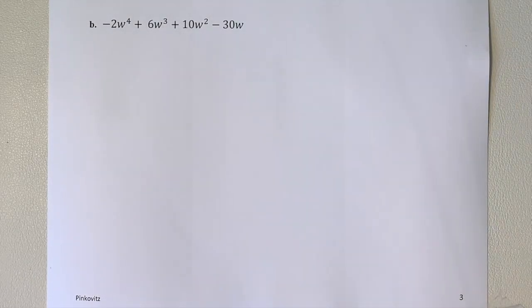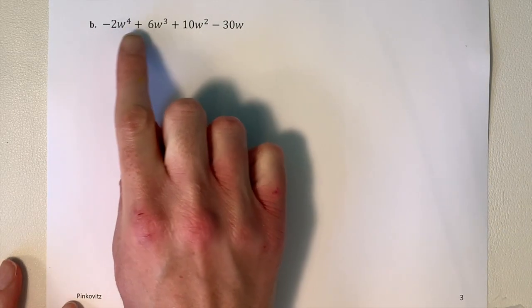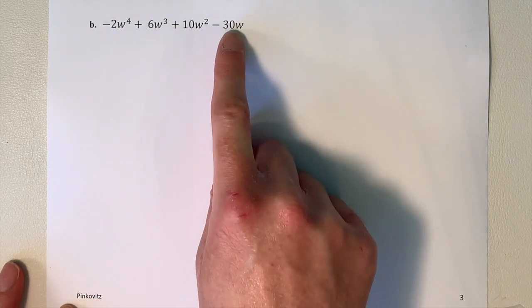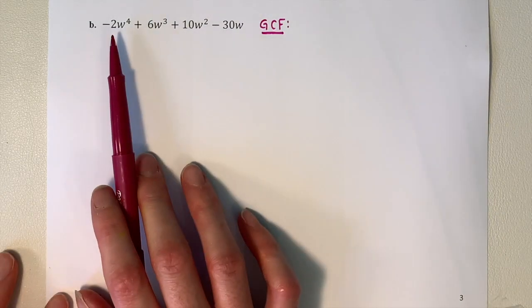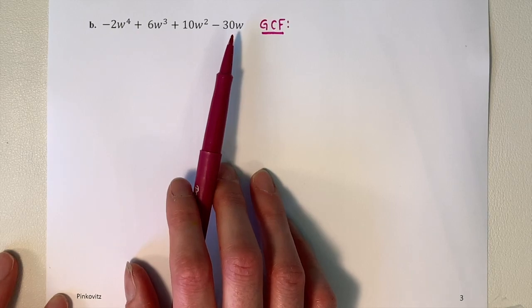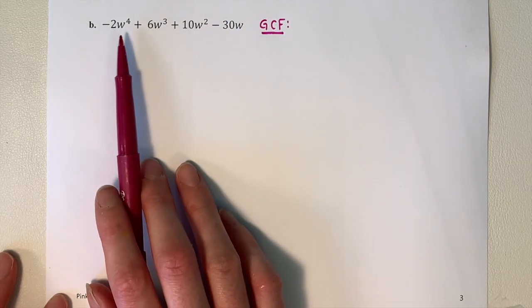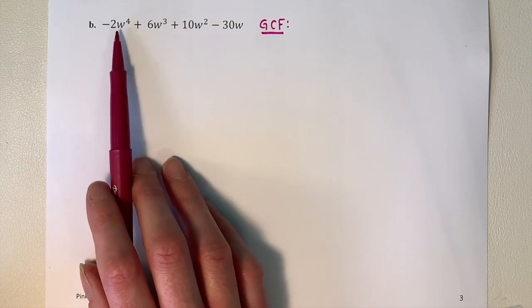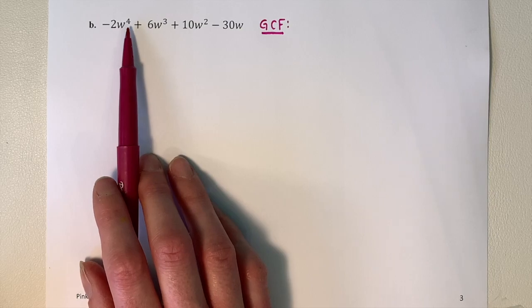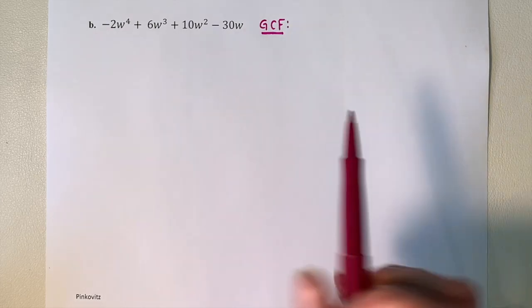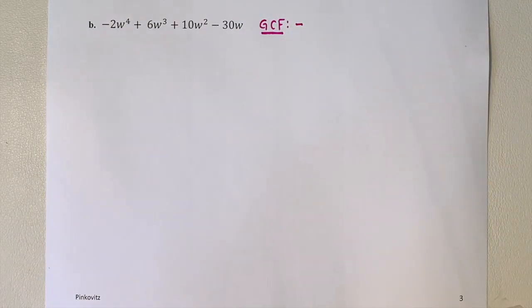Now remember, in any factoring problem, the first step is always to look at your original given problem and see if there is a GCF of that original given problem. So to find the greatest common factor of this original given problem, we need to find the largest expression that multiplies evenly into all 4 terms. To start, notice that this first term here, the term that has the variable with the largest exponent, has a negative coefficient. That means that our GCF must be negative. So I'm going to start by writing a negative here so that I don't forget.